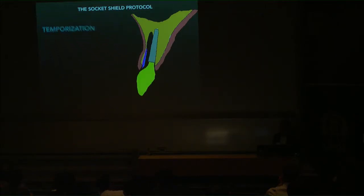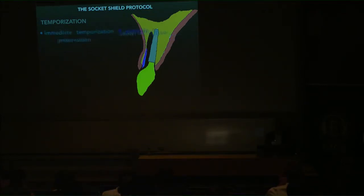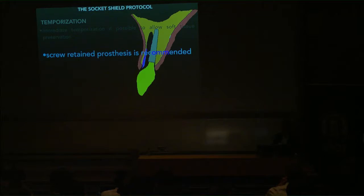Temporization. As an immediate implant, the temporary crown made at the time of implant insertion helps maintain the existing gingival contour. I plan my implant placement to have a screw-retained crown, but it's not always possible depending on the shape of the available bone.